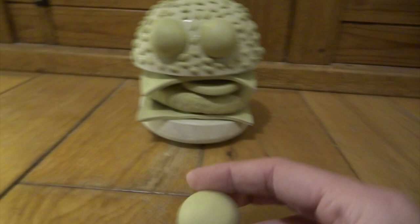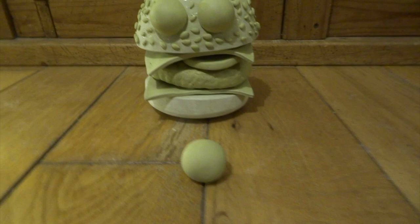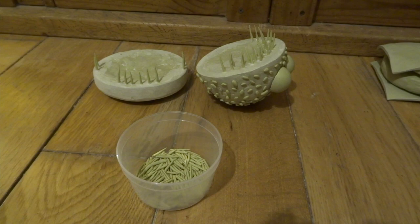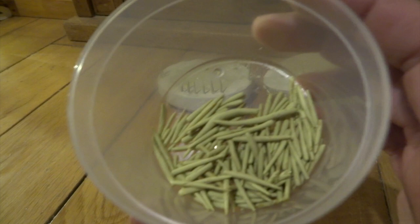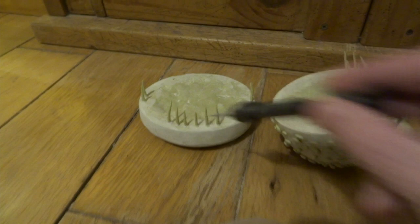Incidentally, the eyeballs I had before that were spherical - I ended up cutting them in half into dome shapes just using one of these little Tamiya craft saws. These little craft saws are so useful so I'd thoroughly recommend getting one if you haven't got one already. Next, I found a whole load of teeth that I'd made ages ago for another creature. It's really useful whenever you're making a creature with lots of teeth to always make yourself a whole load more. I then used a little drill to make small holes and positioned all the teeth and glued them with flooring PVA glue.